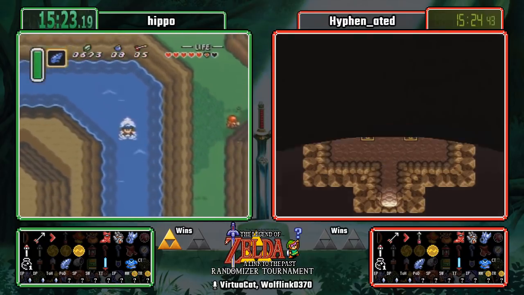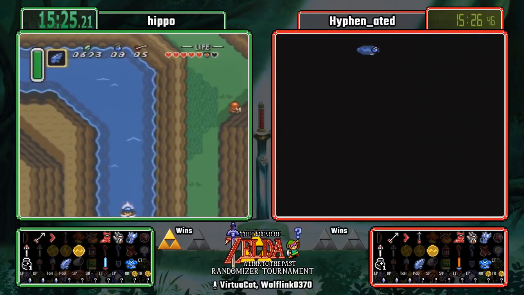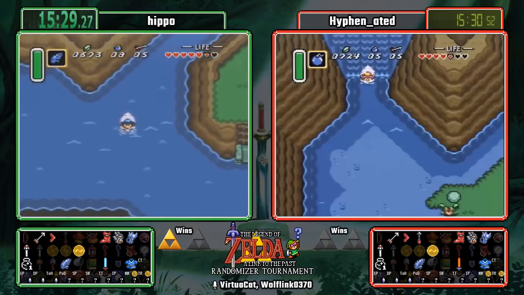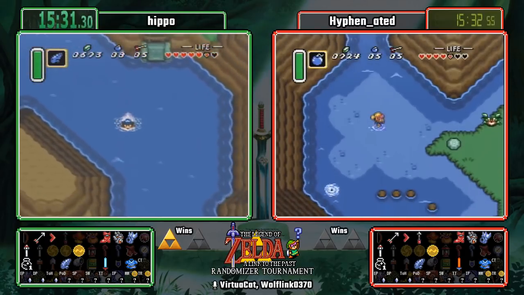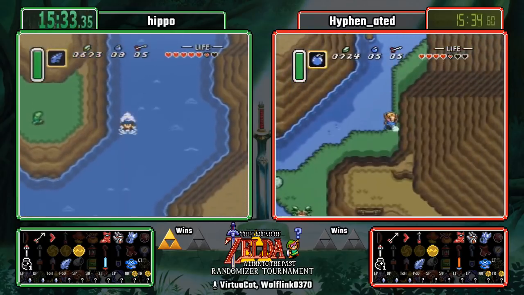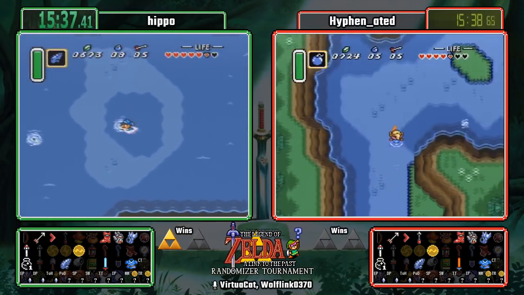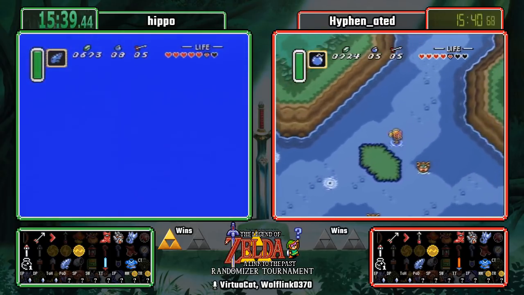Oh, and there's the hook shot and the tempered sword. Okay, early tempered, I do not like that. I think the game is gearing them up for Aga now. But now we have access to Paradox Cave. So maybe there's something up there that will deny Aga.